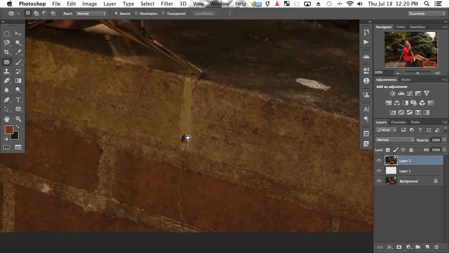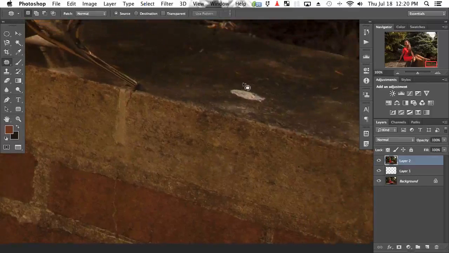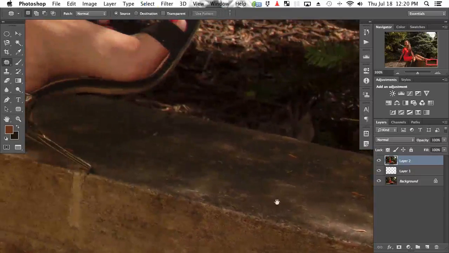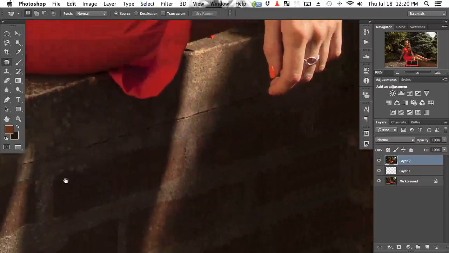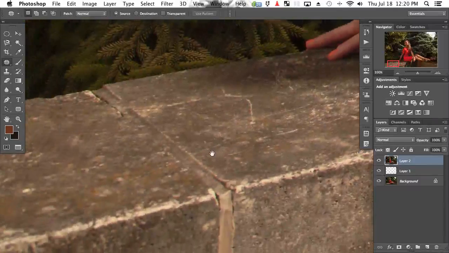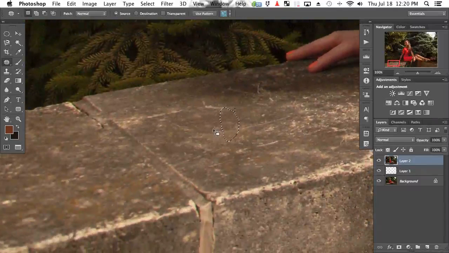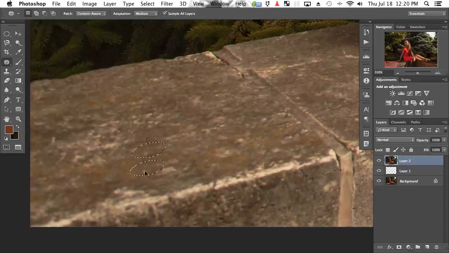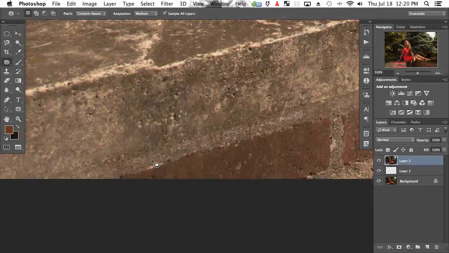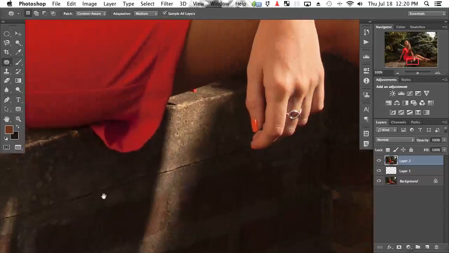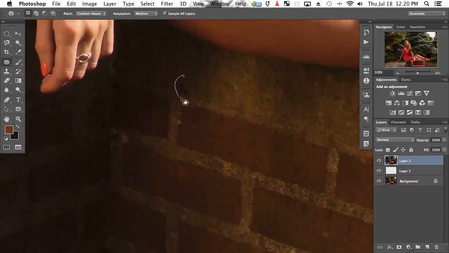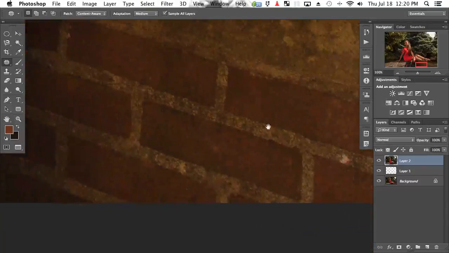Let's see another area. We could get rid of that thing pretty easily by selecting it out, clicking and dragging, and then letting go. A little bit of bird turd, click and drag, and let go. Pretty easy to do that sort of thing. I'm holding down the spacebar key now to move around my image. If we want to get rid of that line, click and drag and move over. You can still use the content aware. Just don't expect these tools to be miracle workers. Get rid of that thing, and there we go. It kind of fills in some gaps for you there. Let's get rid of that little guy there, and then you just circle it.